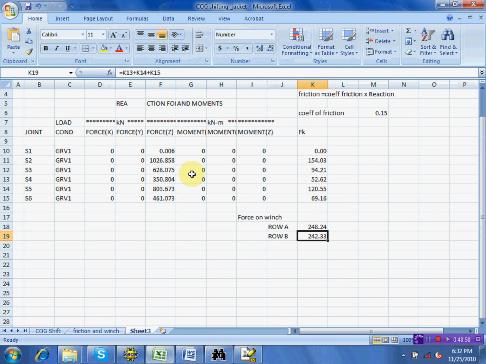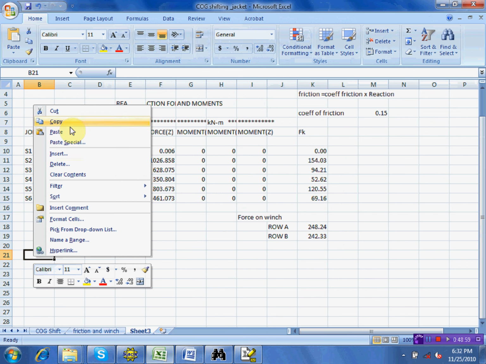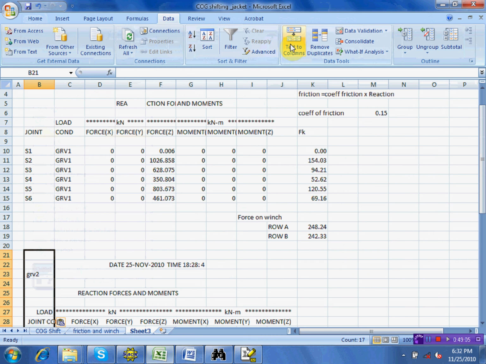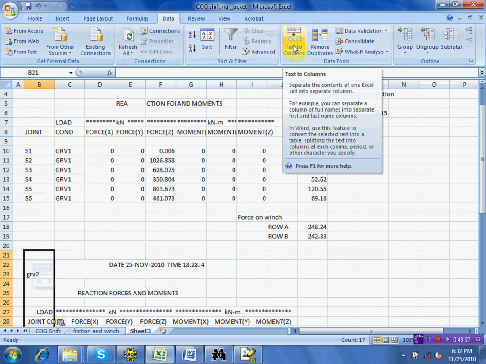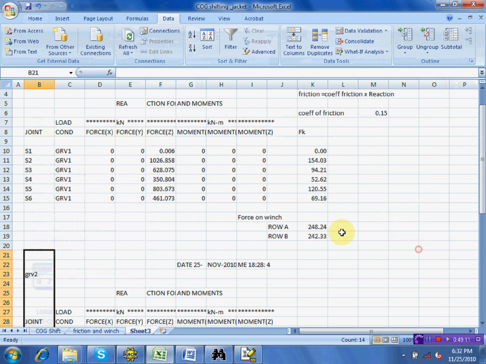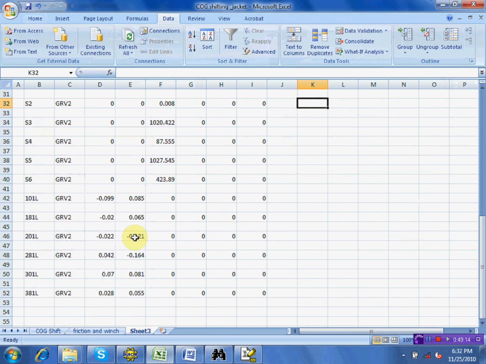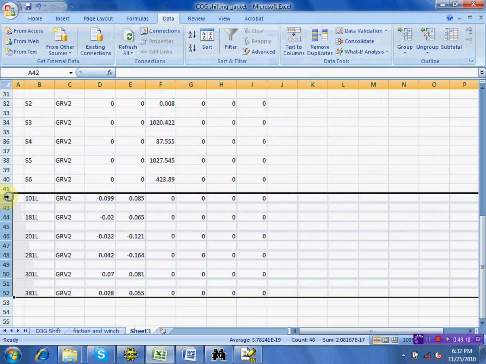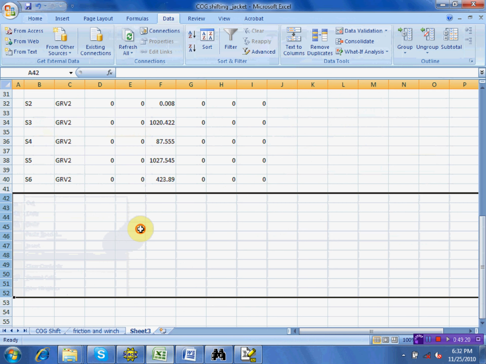We have already this one. So you right click, you paste, do not change anything, then go to data, and then text to columns. Just press next, next, finish. This is now GRB2. I don't need the reaction 101, 1OL, so delete it. That's GRB2, support 1, support 2, and then I will copy this.